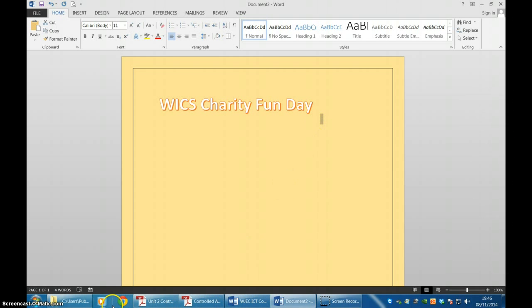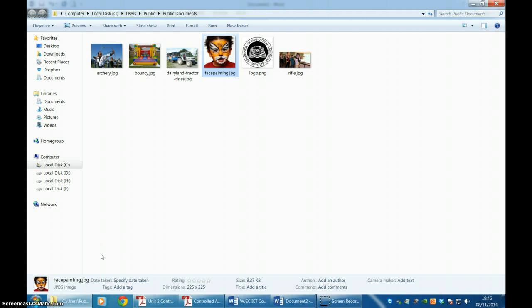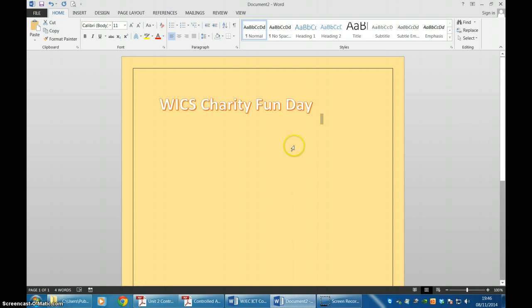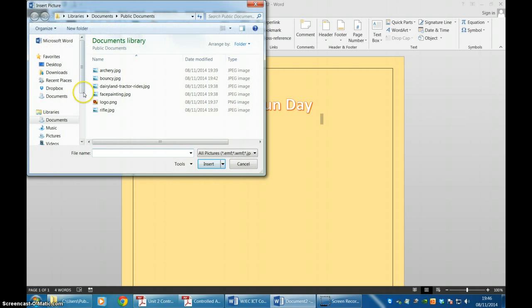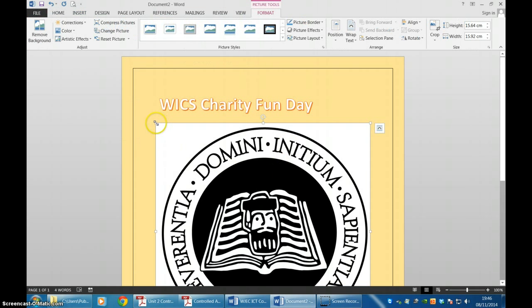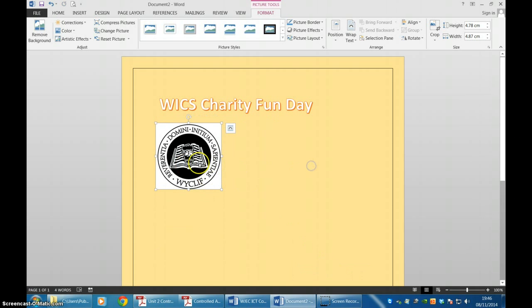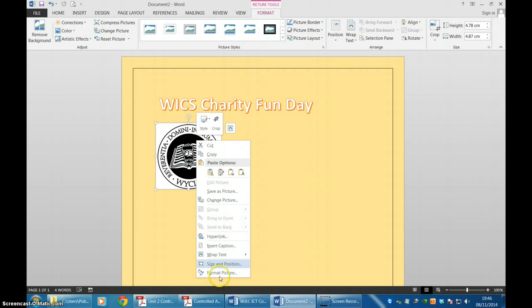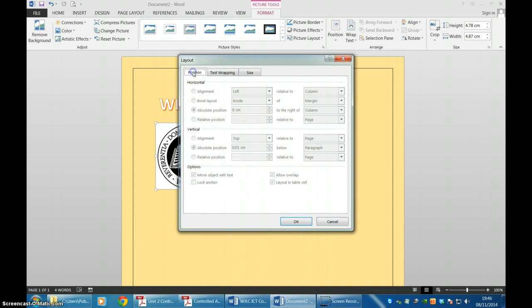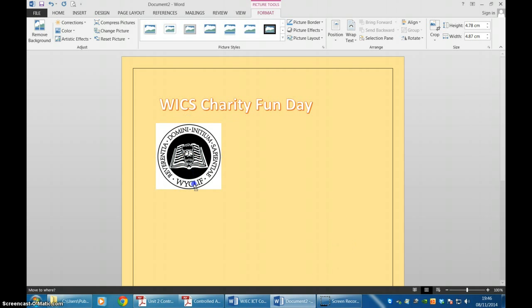I've also gone on the internet, done some research, and I've selected some images which I've saved in a folder to advertise events that are going to happen on this day, and I can insert these into the document. So we can do insert, picture, and the first thing would be useful to have is the logo. There it is. We'll resize the logo and try and position it more carefully. Well, it's a bit tricky at the moment, but I'll find a way of doing that.